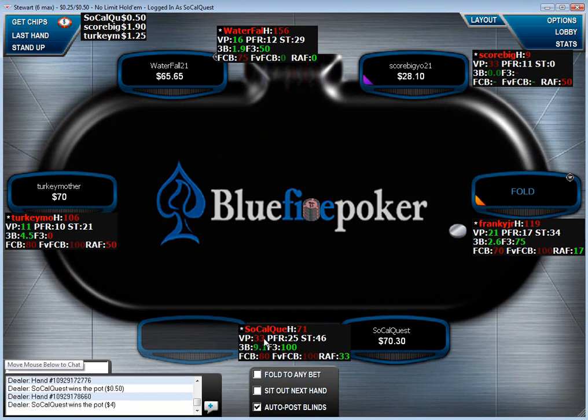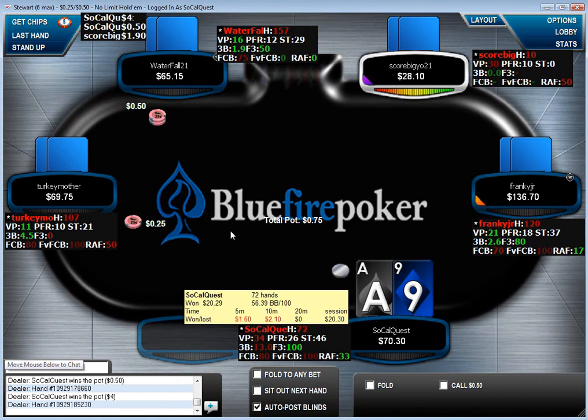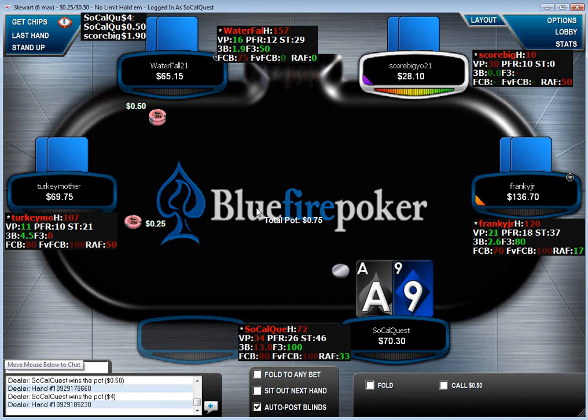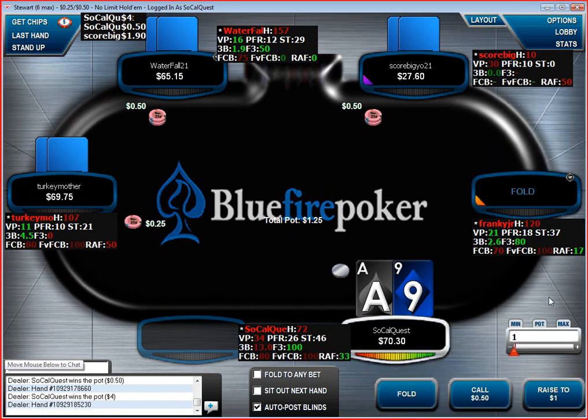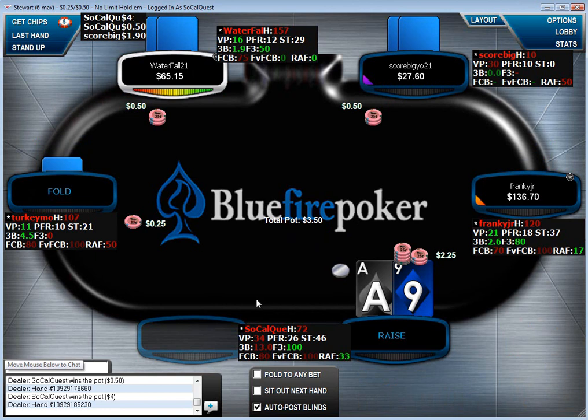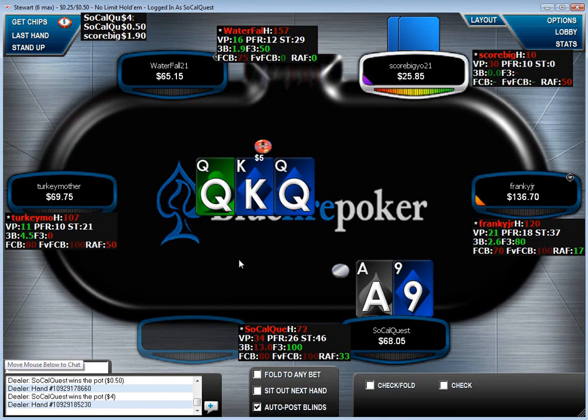But this number should really change quite a bit based on each table. You shouldn't just be playing 20% of hands, raising 18% of them on every table, because each table would be different, right? So at a really loose table where there's a bunch of calling stations and people that just don't hate the fold button, I'd probably be playing like 40-26 rather than 34-26.